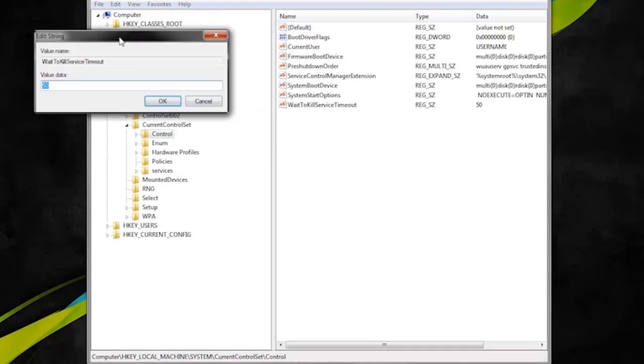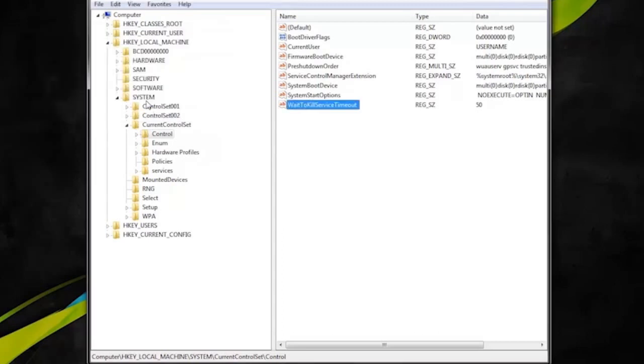We're going to double click on WaitToKillServiceTimeout, and this is basically the amount of time that Windows takes to kill any services. Say if you have a Windows Internet Explorer page open and it takes forever for Windows to kill, this is going to reduce the time. I believe it's in milliseconds. By default it's going to be at 1200 or something like that. You want to reduce it down to 50, but not much lower than that, because say if you're working on a Word document, you want to give the RAM enough time to dump everything out onto the hard drive, so you won't lose those files on the next reboot.